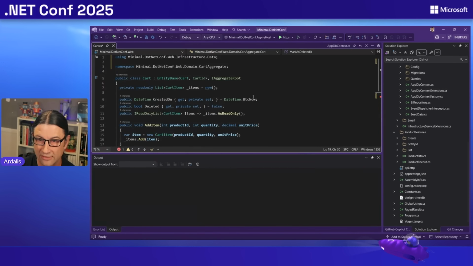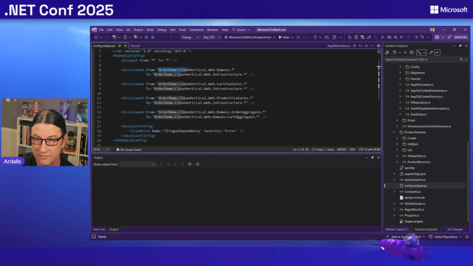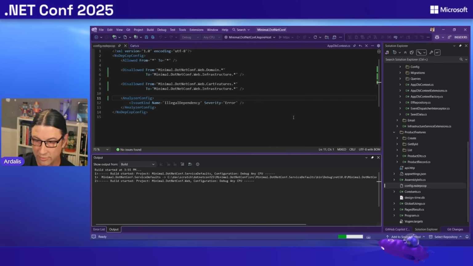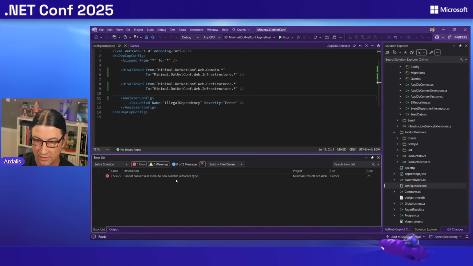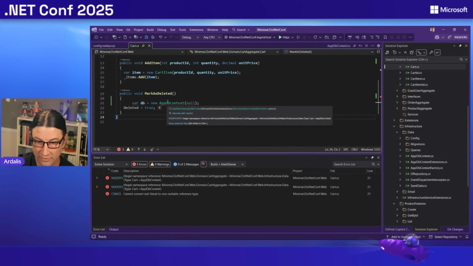One reason I'm getting the error is that there is a tool in here that prevents this. I think I forgot to update the domain name on it, so let me fix one thing here. In this config, there it is. In this config, NsDepCop, which stands for namespace dependency cop, you can tell it which namespace references from one to the other are not allowed. Do I care about that one? No, I don't care about that one, so let's get rid of those, and then rebuild. And if it's working now, there it is. Now I've got the error.